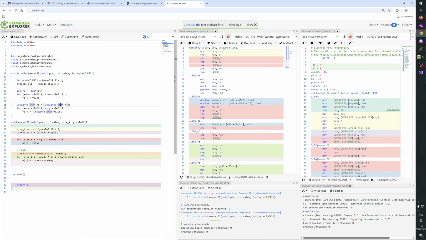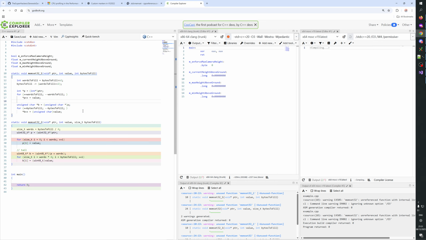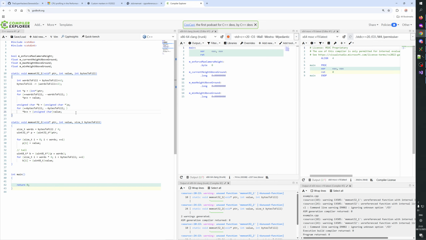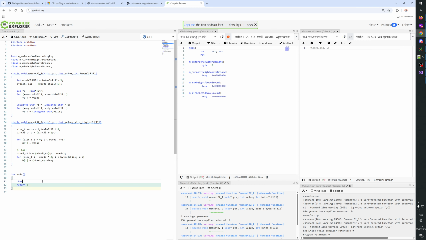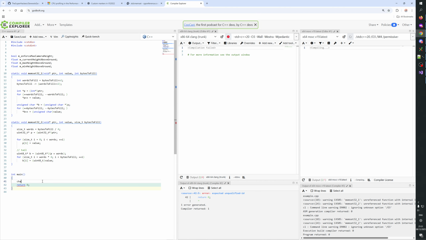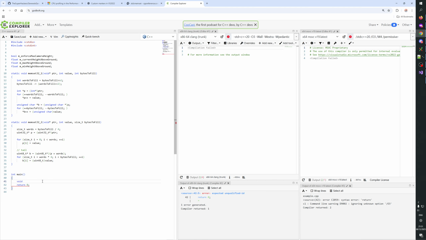So what about this? Static voids. This is version 1 and this is version 2. Then we do a void pointer.